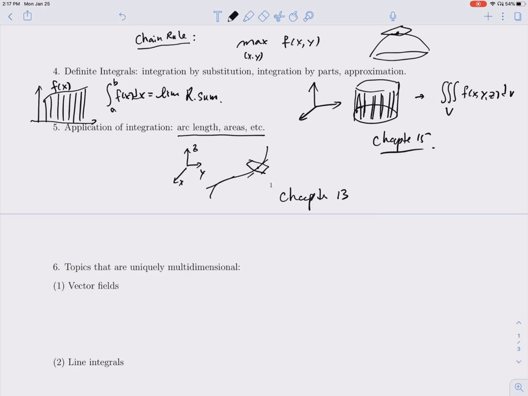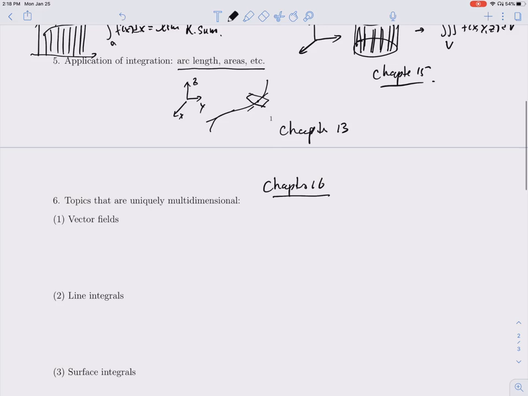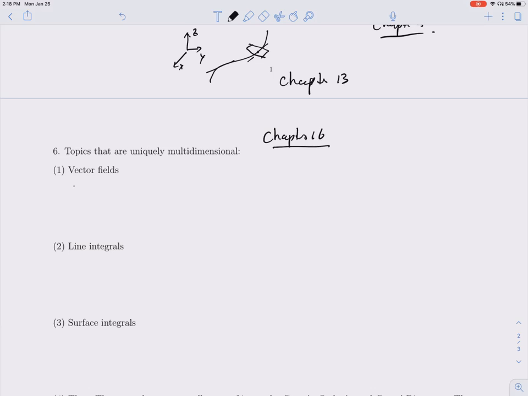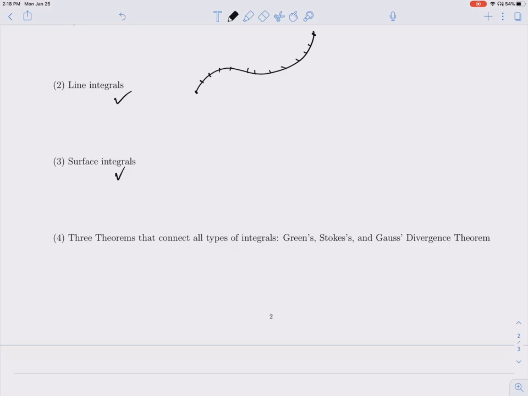And chapter 16 is about application of all the things we have learned. And this time, we're going to look at a concept called vector fields. And we will extend integrals to line integrals and surface integrals. So we were able to say, for example, find out what's the total weight of a three-dimensional line. So we can actually cut them into slices and then integrate them together. And then we also have the surface integral. That means you have a surface over here. And you can actually chop them into pieces and define functions on top. And then we can find that as well.